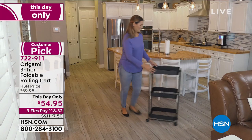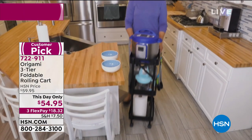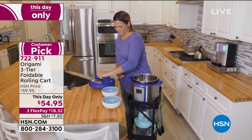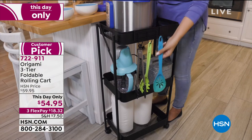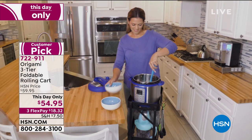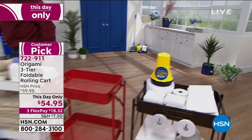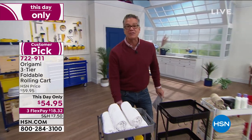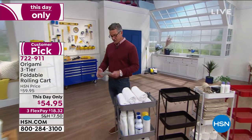What I love about it is it's not giant and huge, but it's going to give you great storage and great additional places to put stuff. I love the little hanging rack on it — you can use it for towels or as a little barbecue cart. This day only they gave us a discount: $54.95. It's available on Flexbay. It comes in bronze, red, white, black, and pewter. Locking casters so you can keep it in place.